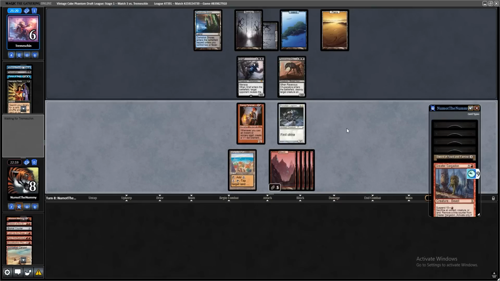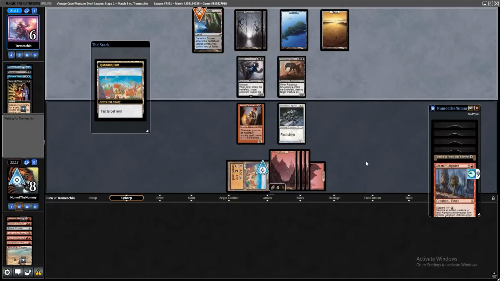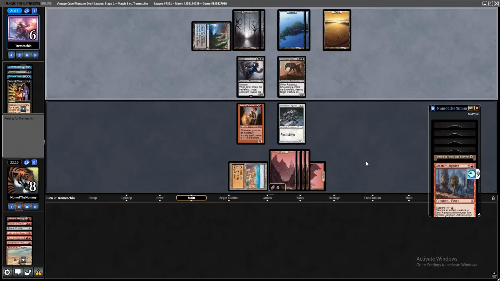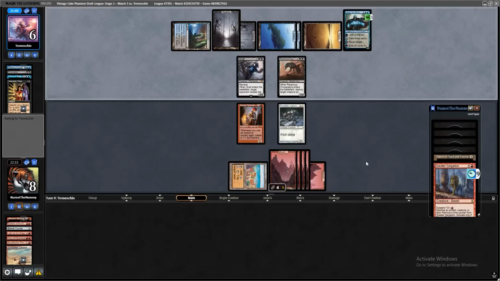I don't know. There's too many things in Vintage Cube. But I think I'm going to... And maybe I am next leveling myself. But I'm going to do that. Okay, well, they played a second blue source anyways. See? I liked my reasoning, and they did in fact.